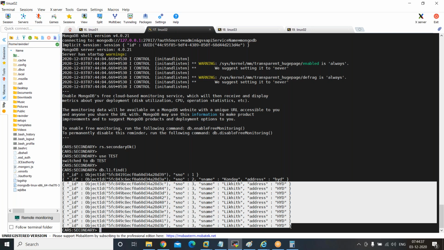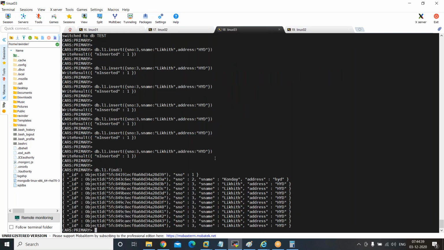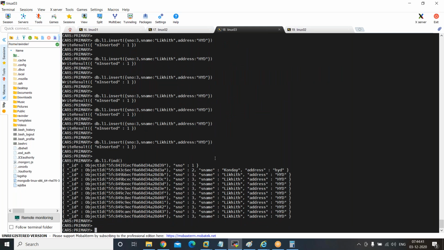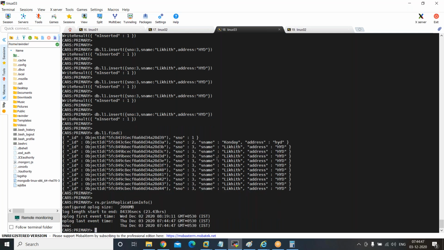This is called your maintenance window. Maintenance window means how long the oplog is keeping the data. We'll call it a maintenance window. This window is growing slowly because we changed the size now. So now, even if a secondary goes down for 20 hours, it will pick up the data automatically when it comes online. If a secondary goes down for more than 24 hours, a data gap comes.